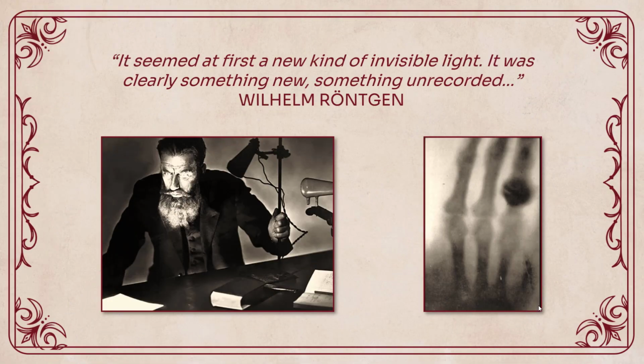So Wilhelm Roentgen, as I said, a German scientist, was using a cathode-ray tube, and he noticed that a fluorescent sheet glowed in the dark nearby. This was a phenomenon that hadn't been described or even discovered before, so it piqued his curiosity, leading him to explore further. As it cast shadows with this new invisible light, he must have been both amazed and perplexed. In his words, it seemed at first a new kind of invisible light. It was clearly something new, something unrecorded.